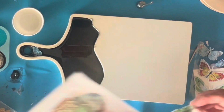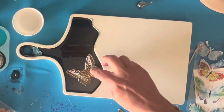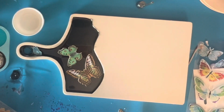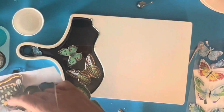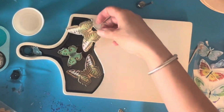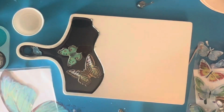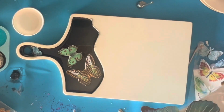So this isn't completely done, but it's sticky. So my butterflies are going to stick in there without moving, and I don't have to worry about them falling down and getting part of their wings underneath the black colored epoxy. After I put my butterflies in, I'm going to let this sit the rest of the way and get nice and hard. And then I'll come back and go over top of it with some clear epoxy with some gold foil in it.